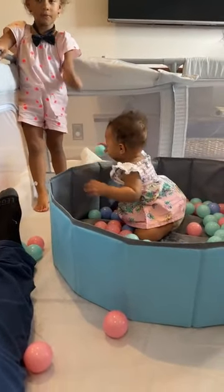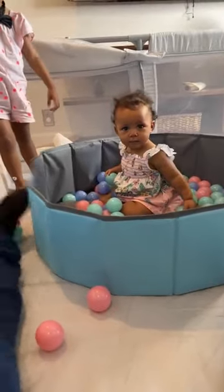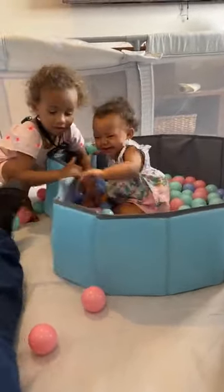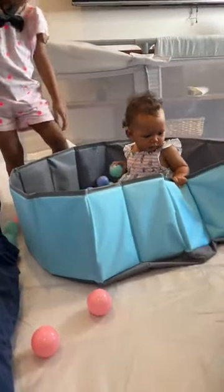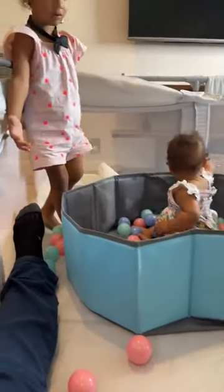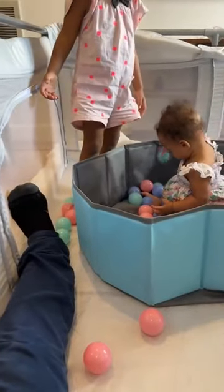Daddy, I want to swim in the balls. You want to swim in the balls? Yeah. There's not enough balls to swim in. Daddy! Yes, Junie? I want to put it in here. Okay, Junie. Daddy's tired now, so I'm going to rest. Okay. I want to put it upstairs. Catch you all later. Time to take a break. I'm going to go to the Halloween store after this, probably.